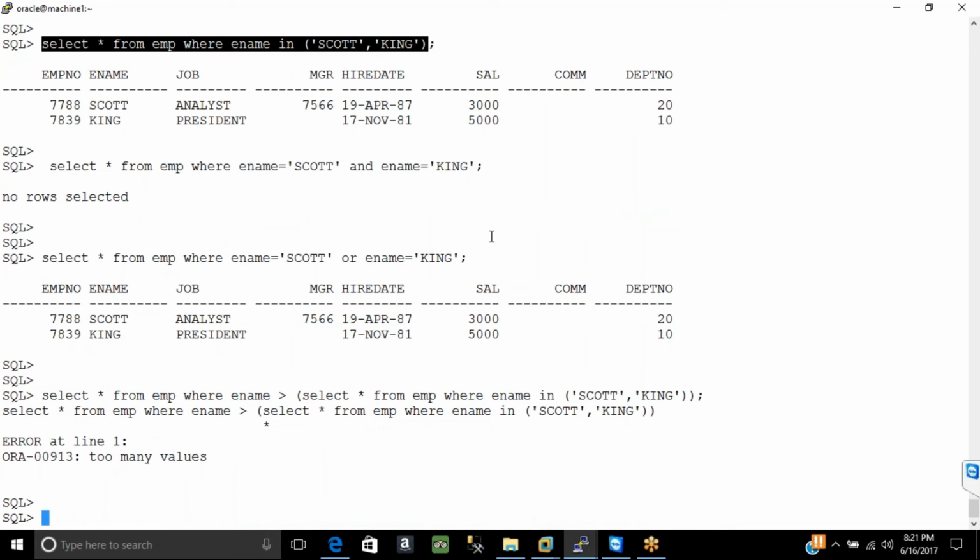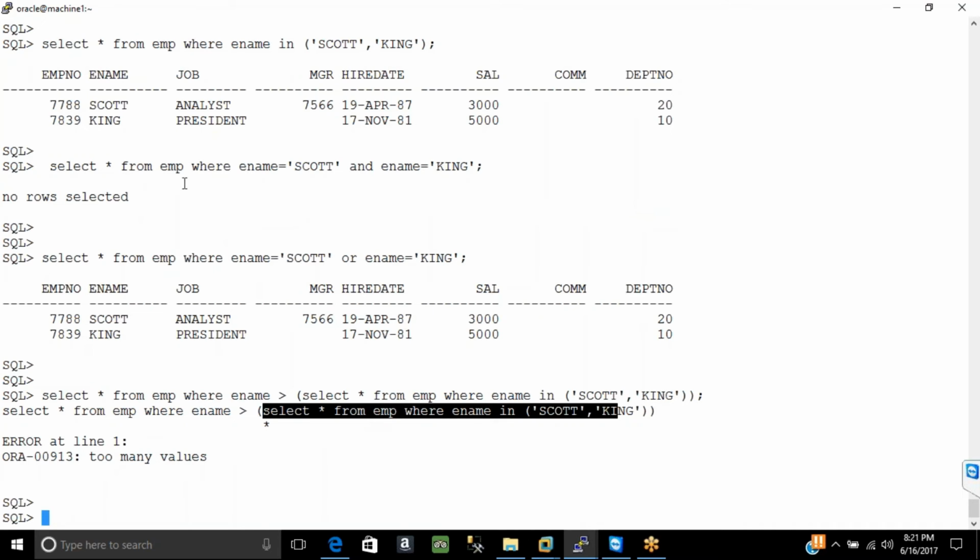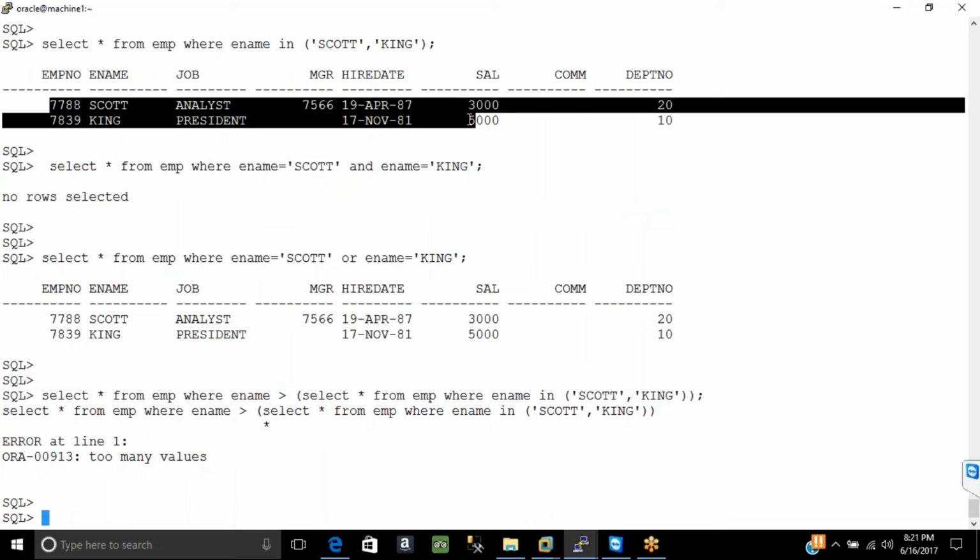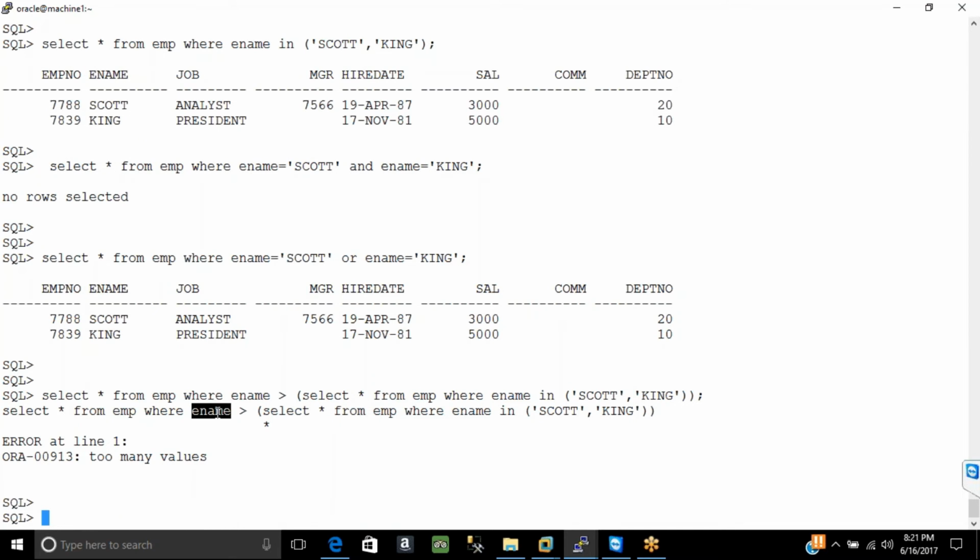Too many values. This condition cannot be compared. What is the output of this query? The whole rows from the table. How can ename be compared to star values, where we are trying to fetch all information? This query must have only one value in the output.